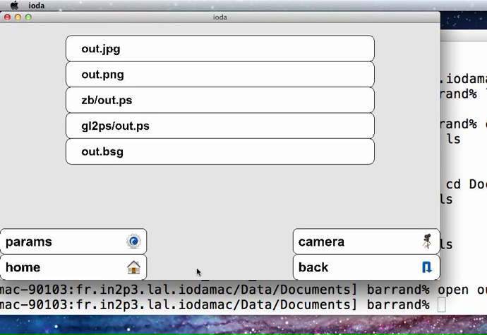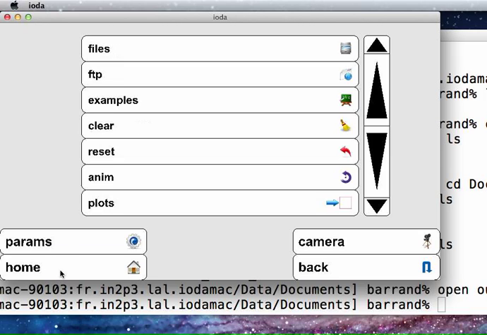What else? On the iOS and Android version, here you have an extra item to send the file by email, which is very convenient on these devices because it's not so easy to access a file in the file system on these devices.